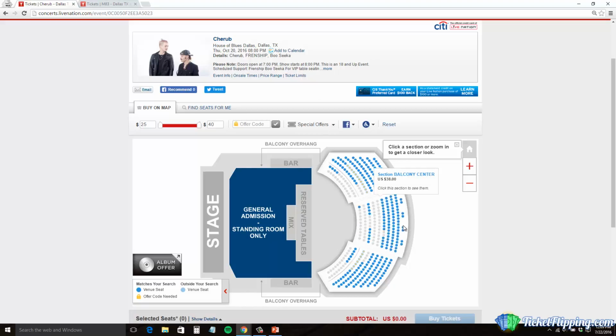So this venue is not a large arena, but still over the next week, 2 weeks, 3 weeks, all of these seats available here that you see are slowly going to sell out. The pre-sale just started, so this is the perfect time to hop in and buy tickets. As these seats slowly disappear, there's going to be less and less seats available, and people are going to have to start buying seats from the back of the venue. And this is when a lot of people are going to come and say, I don't want to sit in the very back of the venue, and that's when they hop over to StubHub and look for seats near the front.